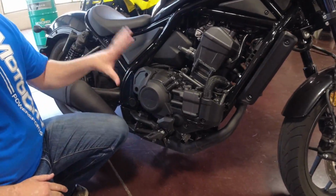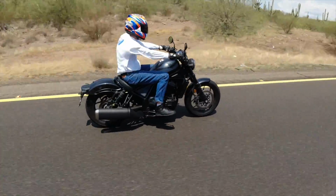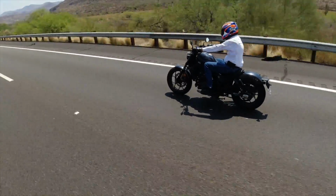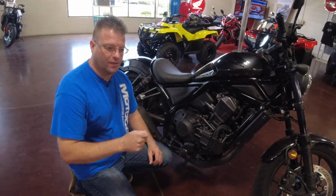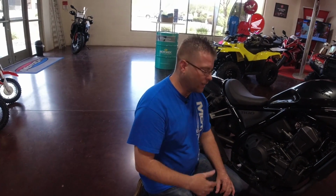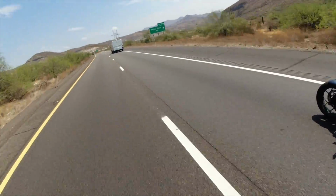What happens on this motor is all the odd gears are run on one clutch and all the even gears are run on another. So instead of a quick shifter where it pauses the motor, shifts the gear, and then goes back on, this thing already has the next gear spooled up, so it just slides into the next gear. Super smooth, super seamless.